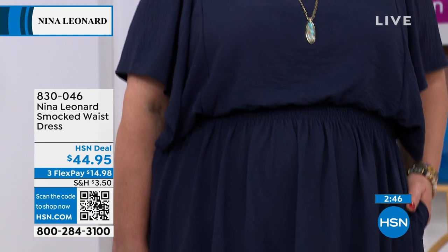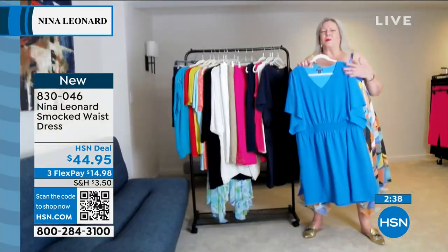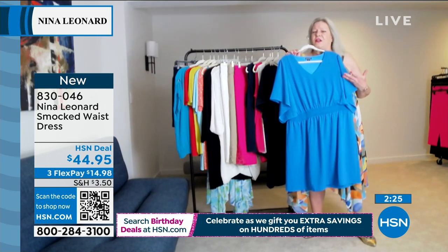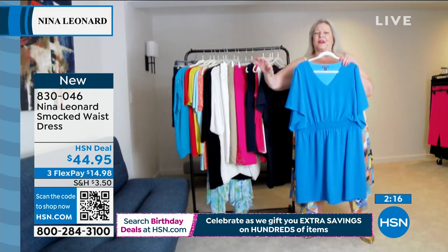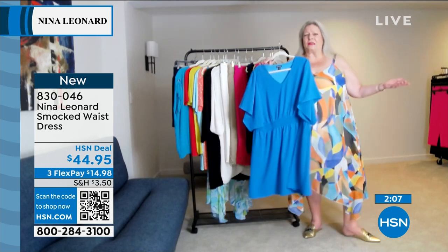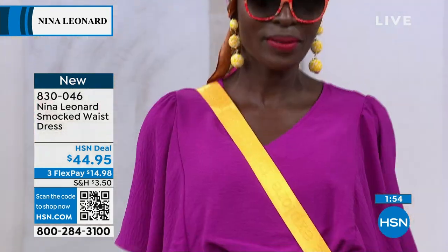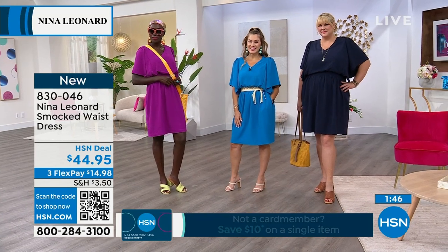We have thinner moments during the day and moments where our body expands, and this dress is just going to totally work with you — never uncomfortable. We never want to be uncomfortable; we want to eat a nice meal and feel great when we stand up. Also, because of the way we did the smocking waist, it's nice and wide. If you're a little bustier, it's going to come up higher. You can judge it to the waist or pull it down below. It's very, very adjustable to your body type. So this works for all of us — extra small through 3X and everything in between. For vacation, this is a dream: pop it on, add shoes, maybe a baseball cap while shopping, change shoes and go out to dinner. Pop this on over your bathing suit — it's absolutely a dream dress for a holiday.